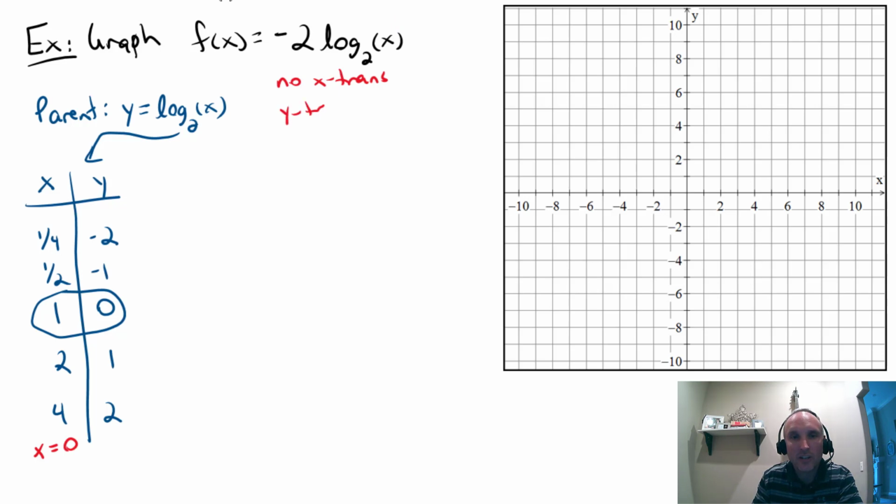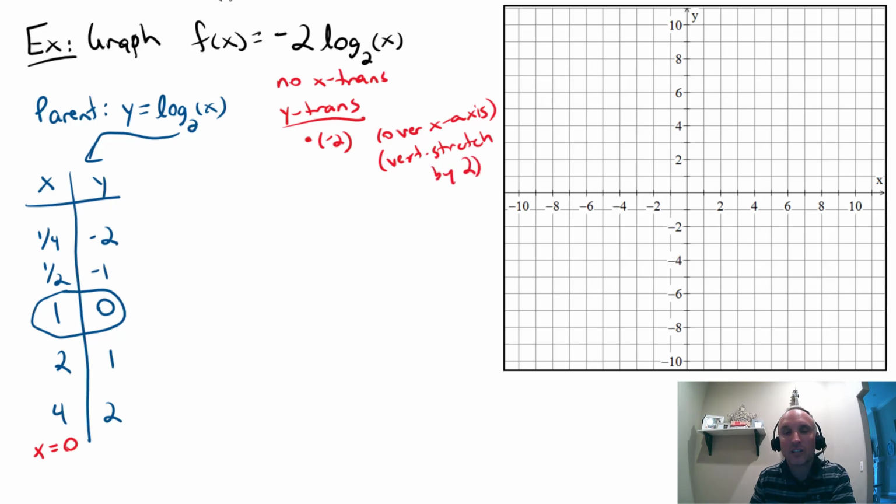The y transformations, remember you do not inverse these, it's just times -2, which actually does 2 things. Because it's multiplying by a negative, it's going to reflect over the x-axis. And because it's multiplying by 2, it's going to be a vertical stretch by a factor of 2. So it's going to flip over and stretch out vertically. Now, all of that's accomplished with one arithmetic operation, multiplying by -2. So all I have to do is go to my y column and multiply these guys by -2. And I'll get my new xy table, and that will be it.